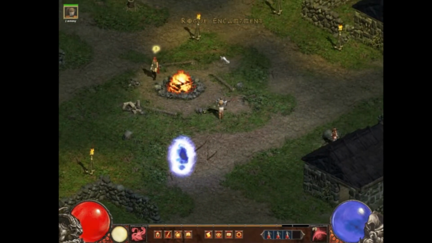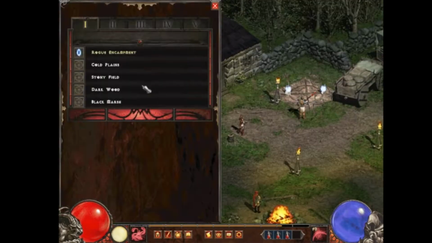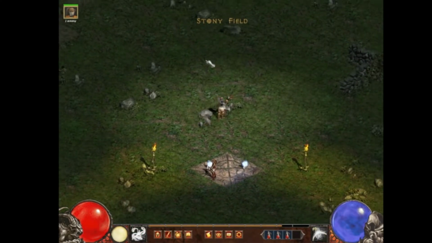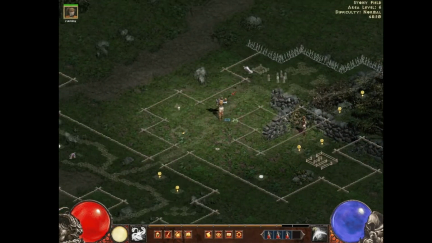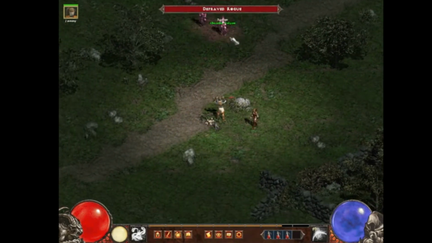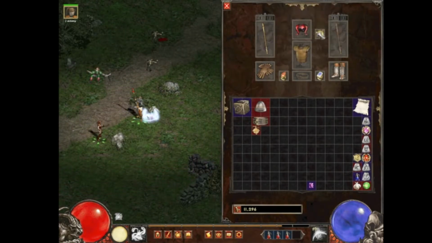Encampment. Yeah, I know. My rewards are well earned. I killed the crazy creepy person. Stonyfield. Let's do Tristram next. And you might think this is all easy, but it gets harder later. Actually, just learning the game and getting used to it was half the fun. I still like it, but yeah. Plus 20 to life.